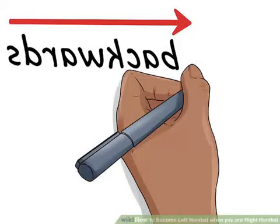Try writing backwards. In the English language, along with many other languages across the world, people write from left to right or from thumb to pinky. This feels natural for right-handed people. It also helps to prevent the ink from becoming smudged as your hand moves across the page. For left-handed people, however, this movement often feels unnatural and can make a mess as the hand moves across the fresh ink. For these reasons, left-handed people often feel more comfortable writing backwards.